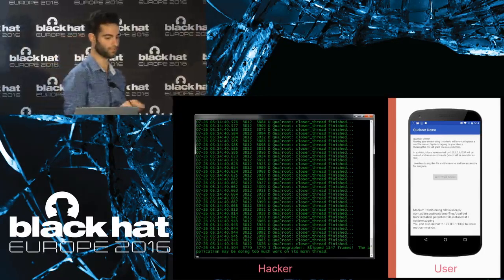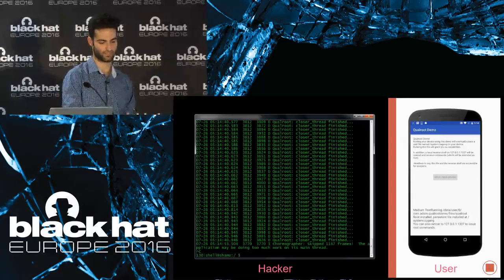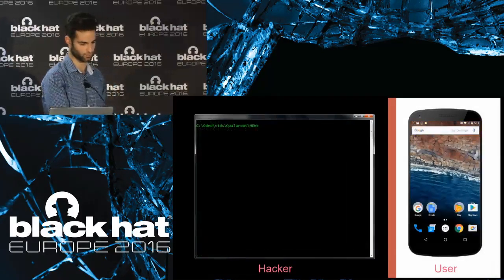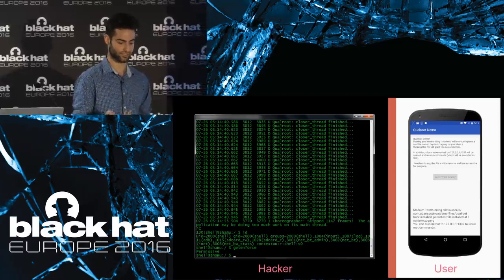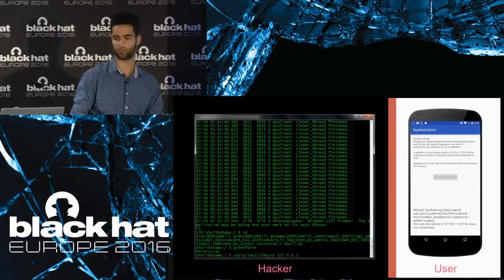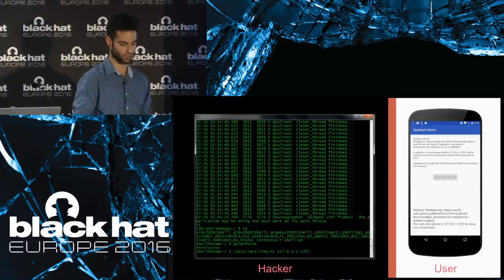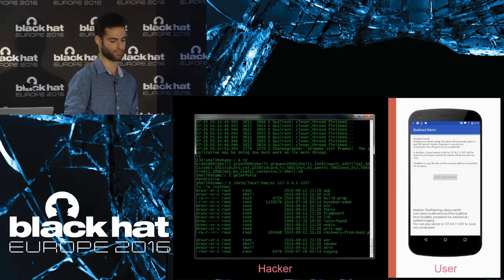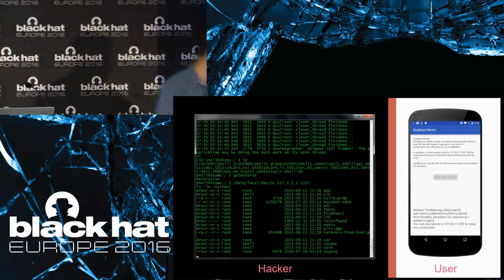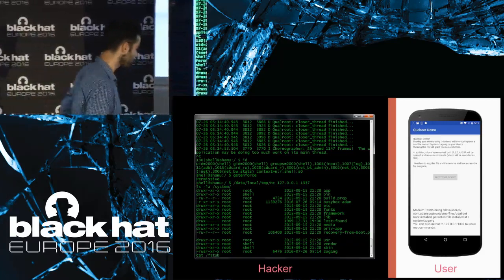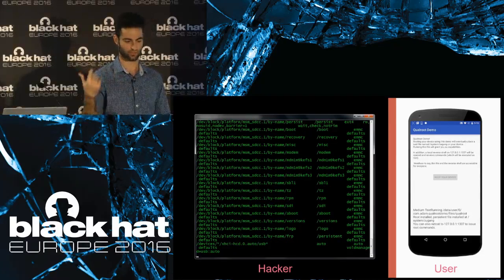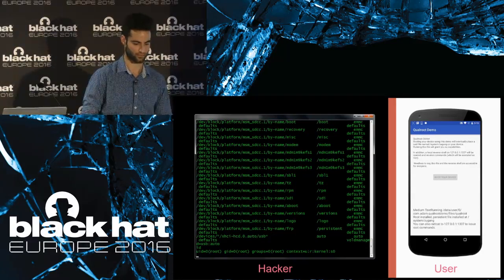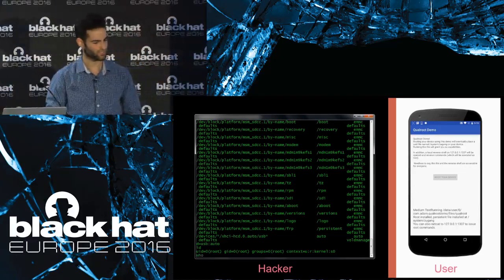Okay. And at this point, the SUID file is placed, the service is up, and now we're going to see the difference. We are still not running as root, but SELinux is no longer enforcing, and we're going to see now that if we try to connect to 1337, we're no longer getting connection refused. And if we look at the system partition, we see that we have a Zugang file at the bottom here, and it is a SUID file. And we can read the fstab, which is only accessible to root processes. Again, we just connect to this service, and we are running as root. Who am I?